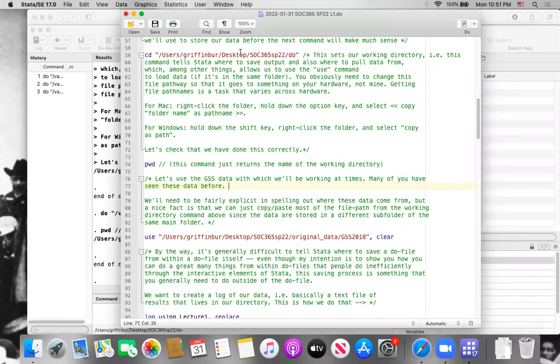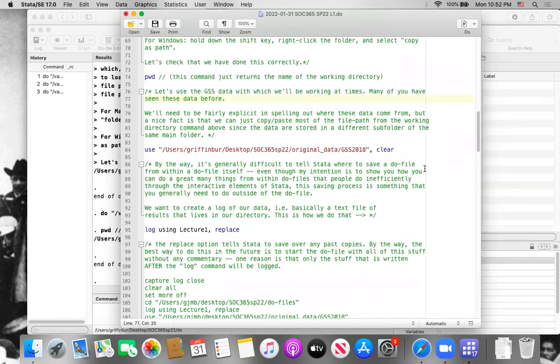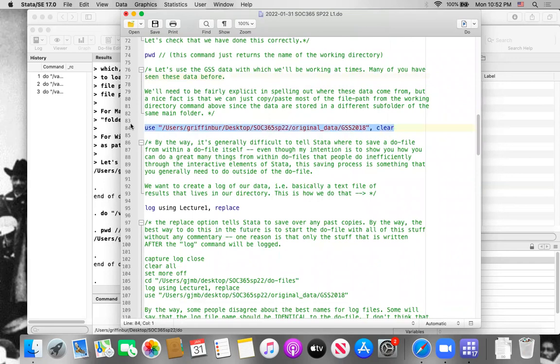If you set a working directory, well, so Stata always sets a working directory or has one in mind, whether you consciously set it or not. And then it can be kind of a pain if you store the data somewhere different than where Stata thinks your working directory is. So even though this might have seemed a little bit clunky, we at least know how to quickly tell Stata where to grab the data from. If you're just saving stuff in whatever place, some things in downloads, others in documents, maybe some downloads in a folder, others not, this is all going to be even more complex. So this might seem like it's taking a little bit long, but what we're doing is making sure we can do things systematically. So let's run this command.